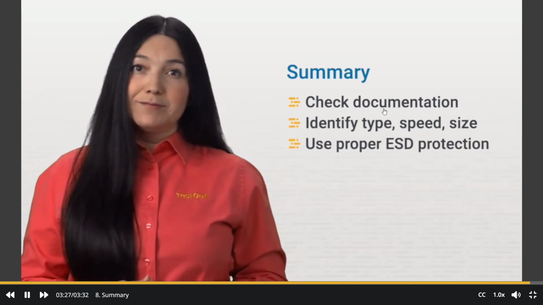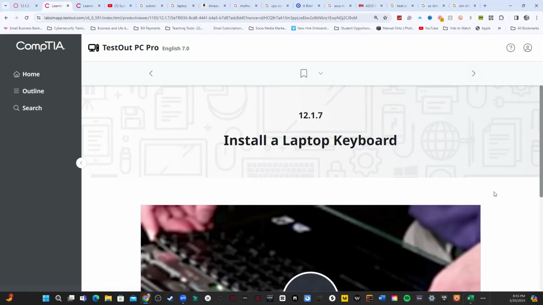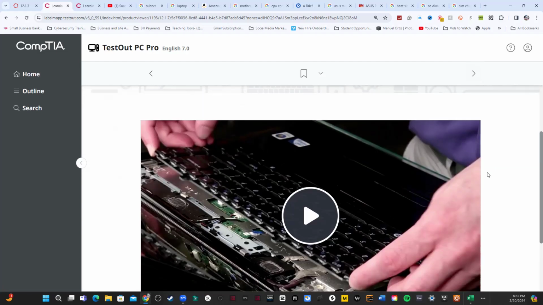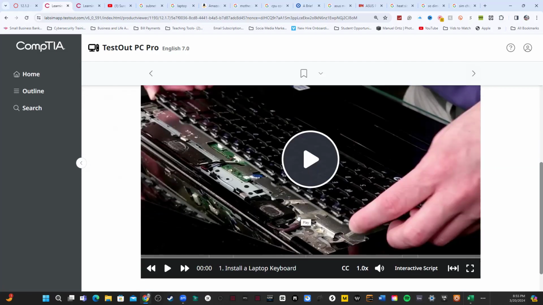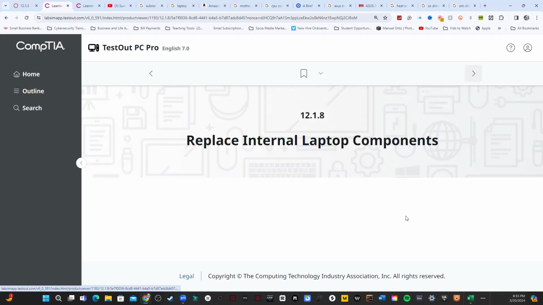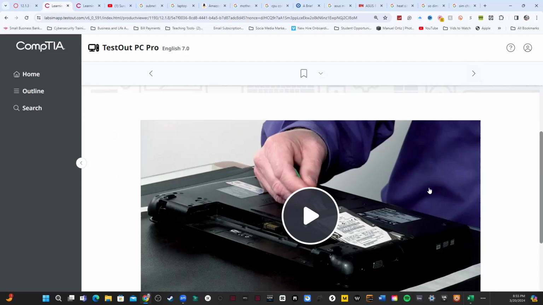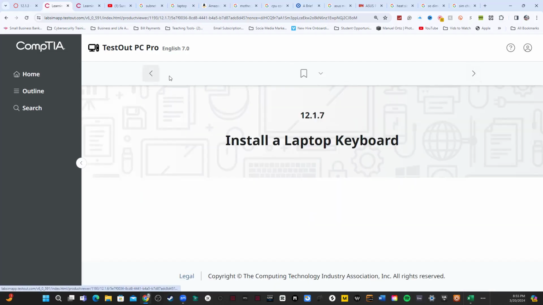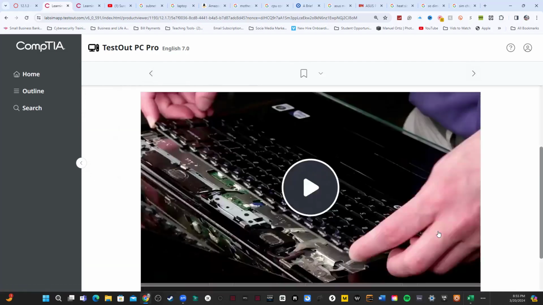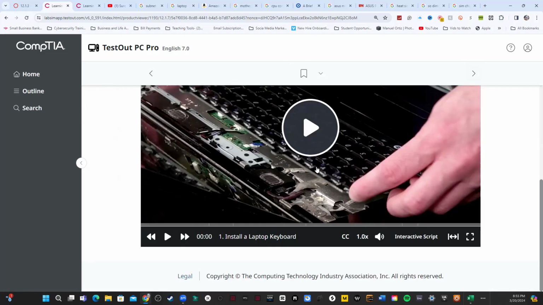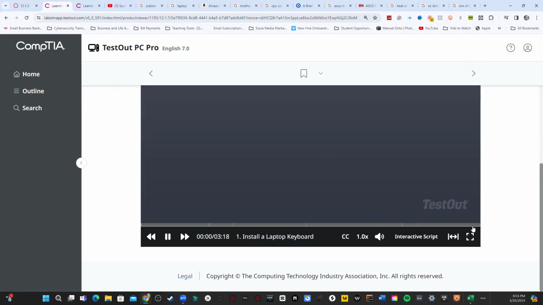All right, so that kind of gives you a little more information into that. I'm gonna let y'all kind of watch the specifics of how to install a laptop. Let me see. That's for the hard drive. This one is for the keyboard. This one might be, no, they got her doing it, so it's a lot shorter. Yeah, I'll go ahead. Wait, 3 minutes.